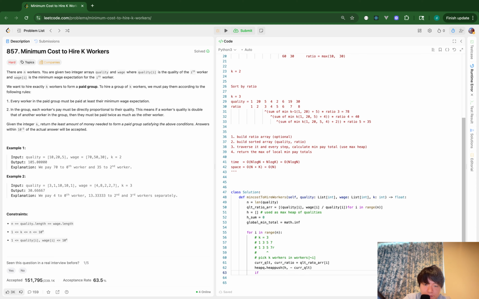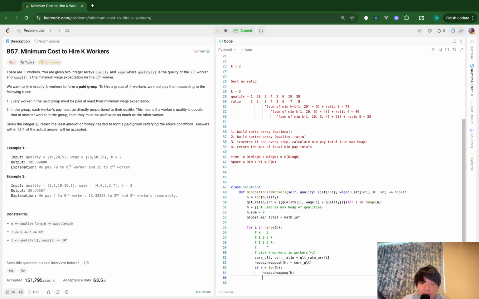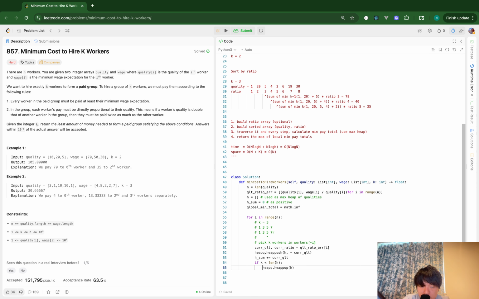Then I pop out the element. So in this way, I get the heap sum.